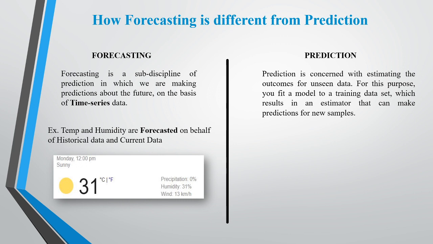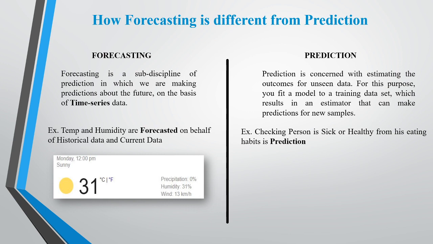So if we talk about prediction, it is doing either classification or regression. Either it can use numerical values, or it can tell you which type of class the thing you are predicting belongs to. As in this example, checking whether a person is sick or healthy from their eating habits is prediction, not forecasting. Whereas finding temperature and humidity is called forecasting, because we are finding it for the next period of time.